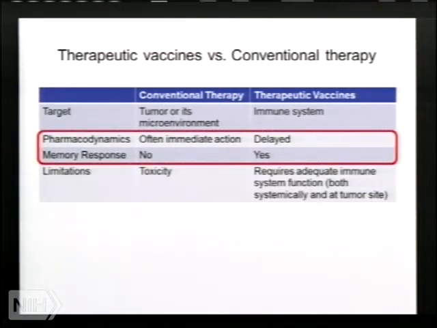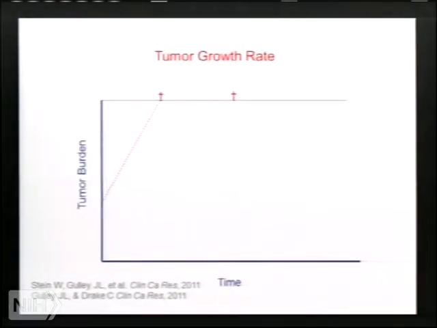But perhaps in part because of this delayed but perhaps prolonged response, you might see a completely different kinetic profile of a clinical response following immune therapy. And so to look at that, we looked at about the last 10 years of data that we have from the intramural program in patients treated with prostate cancer clinical trials. We looked at hormonal therapy trials, at chemotherapy trials, and at immunotherapy trials.